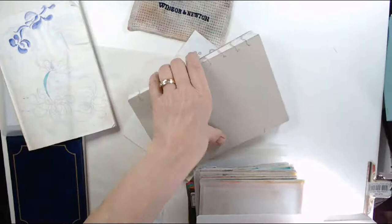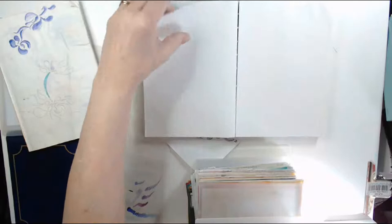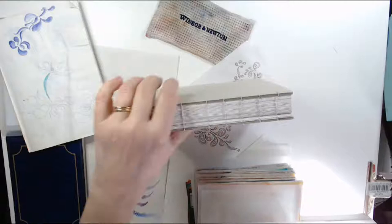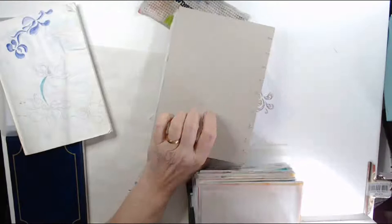And again, Hobonichis are quite expensive, and I'm a tight Yorkshire lass. So I love the fact that this is the Coptic stitch, the Japanese binding stitch. And when you open it, it's flat. Every page is flat. And that is something that's quite good, especially if it's got that many pages. You know, I think it's about 600 and some on here. There's a lot of pages. There might be a video on this, I think. And the cardboard is from the edge of the book that I used.